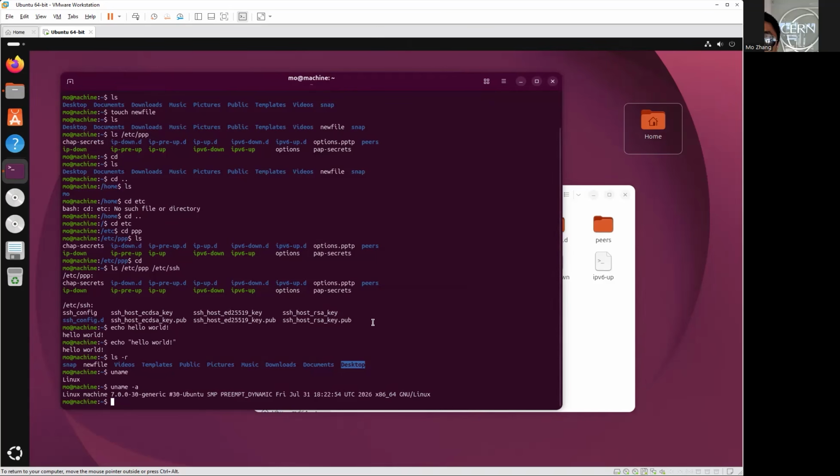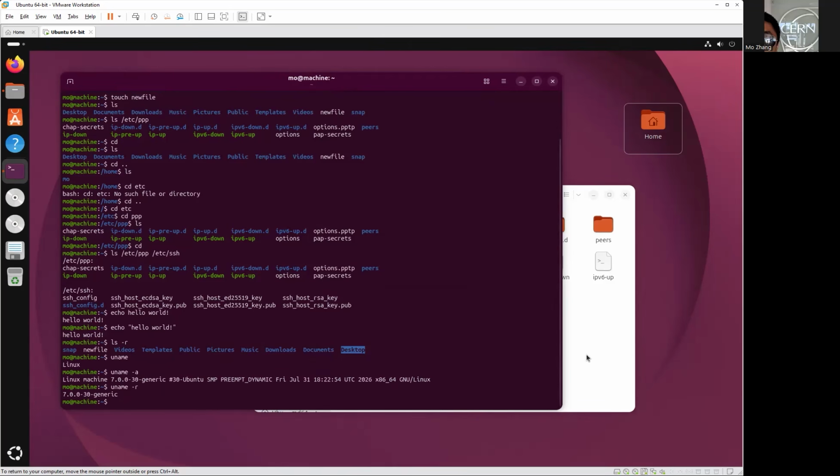You can also use uname to show specific attributes. So you can enter uname -r. This one gives you the kernel version this system is working on. If you hit enter, it shows just this part, right? That's 7.0.0-30-generic.